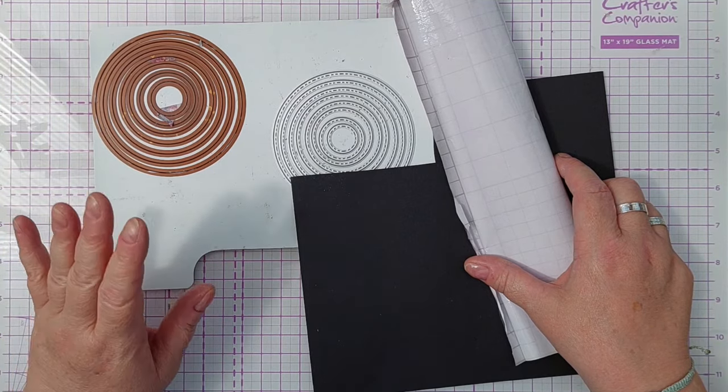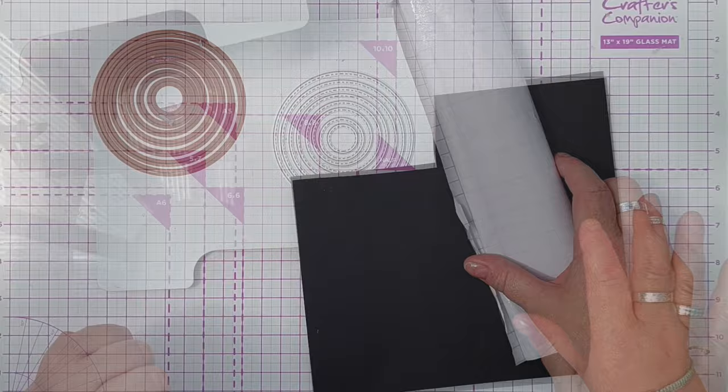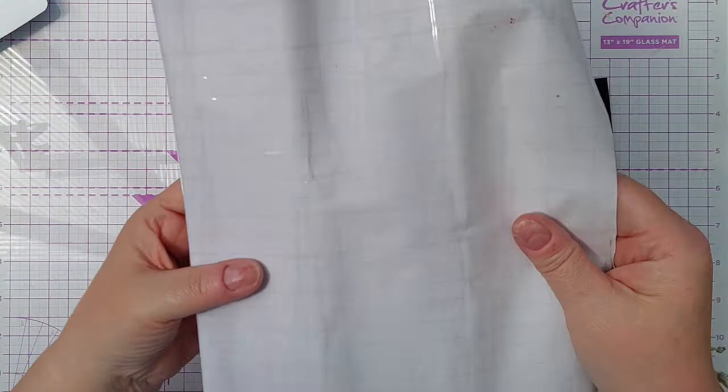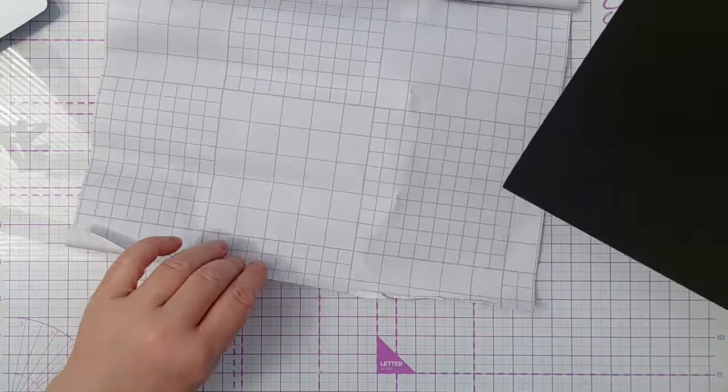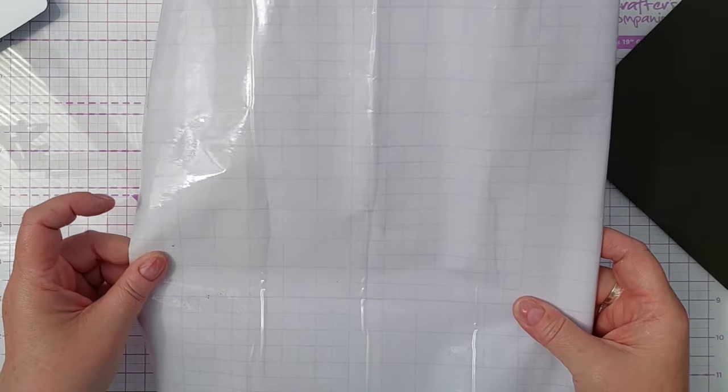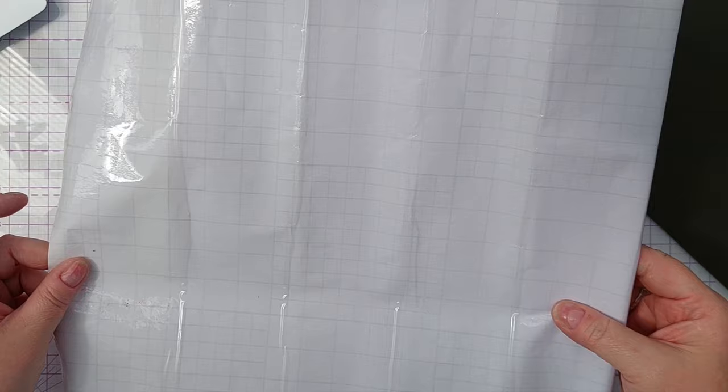I'm going to make a vinyl record themed birthday card for him. The first thing I'm going to do is take this piece of black cardstock and cover it in sticky back plastic, or I guess is it called contact paper? Something like that.